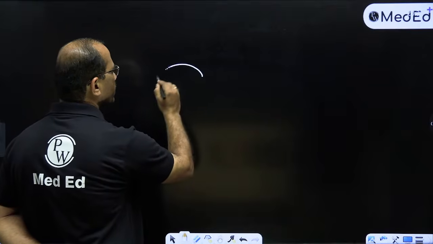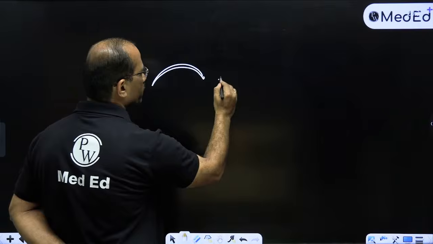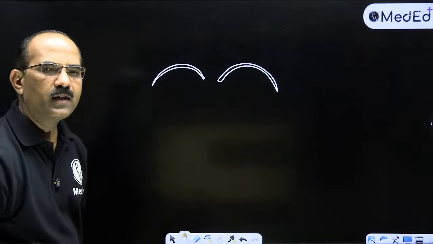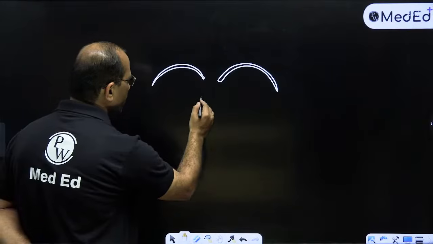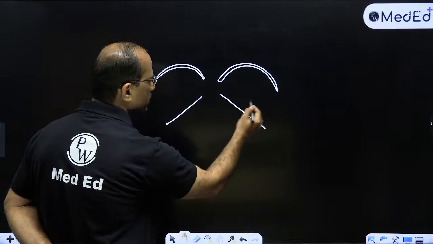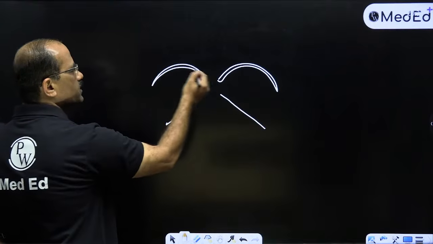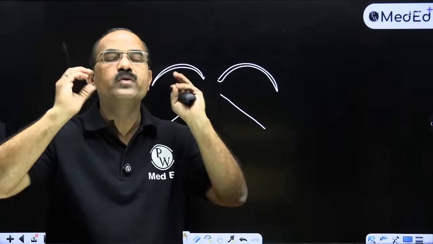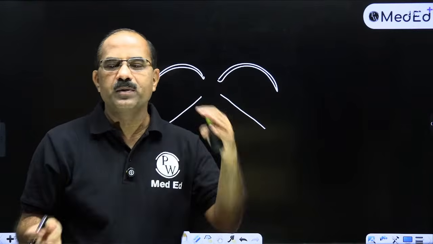Okay, now this bone we call this as the lesser wing of sphenoid bone. इसे बोलते हैं lesser wing of sphenoid. अब ये जो bone है ना, this is what we call as the greater wing of sphenoid. ये lesser wing of sphenoid bone है. एक sphenoid bone होता है in the skull bones which looks like a butterfly. ये butterfly के जैसे दिखता है.